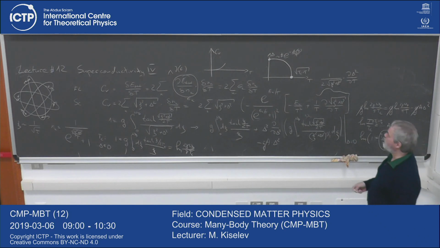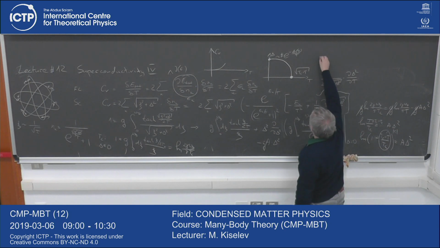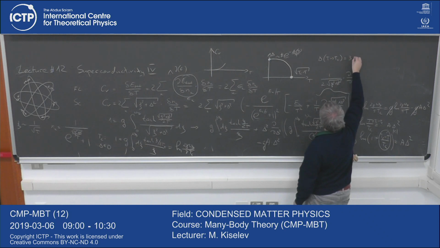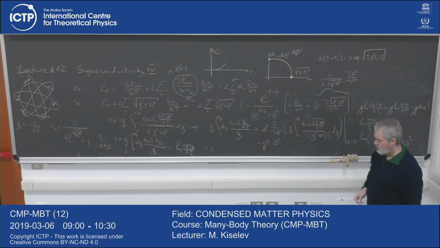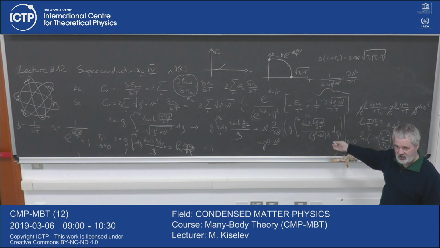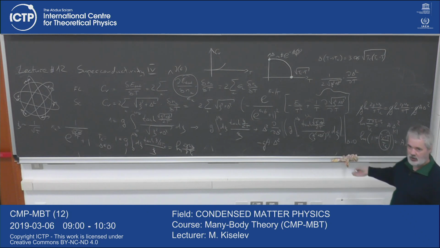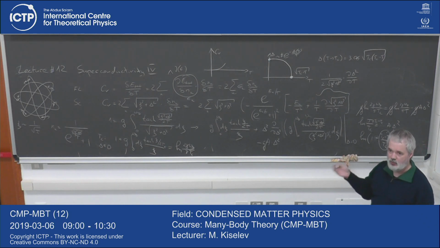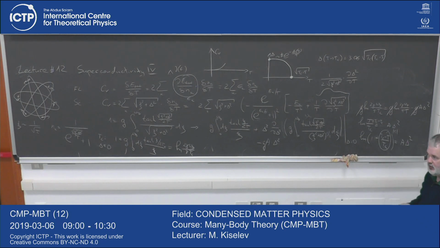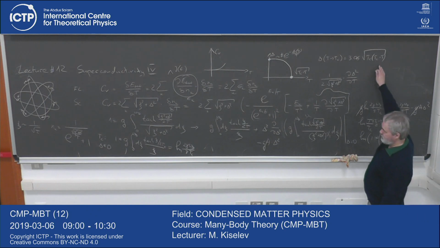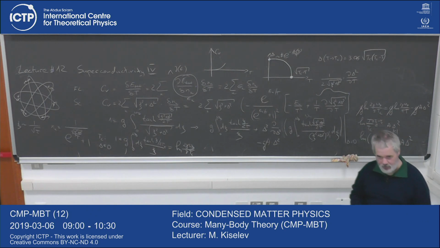Right? If I do calculations more accurately, I will get that delta at T approaching Tc is 3.6 square root of Tc minus T. My calculations were just an estimation without carefully computing coefficient A. In principle, you do it much more accurately. Please look in the book. You use Bessel functions and take these sums and integrals in a controllable way. This is what you will get. Okay?